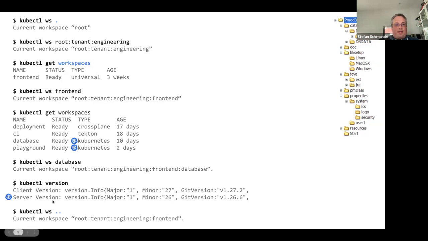And you can walk around, as I said. And there's also the last command here. It's dot dot if you want to go back to the previous one. That's the way to do it. So this is a UI, the minimal UI to use workspaces. Technically, the hierarchy is optional. So we have started work to make it optional, so you don't have to use it. But if it fits your use case, there's a hierarchy mechanism to just use.